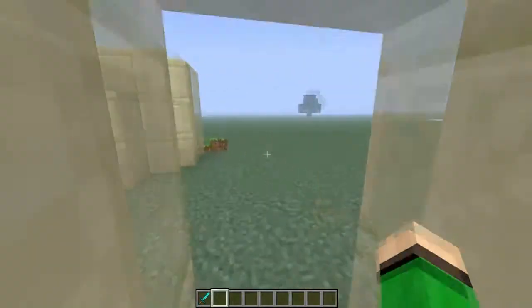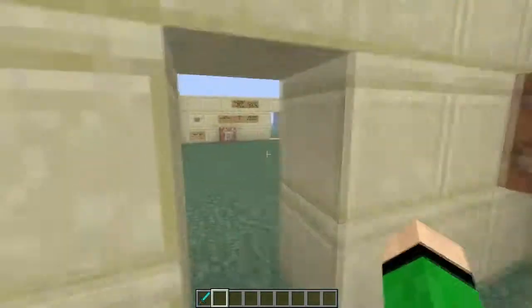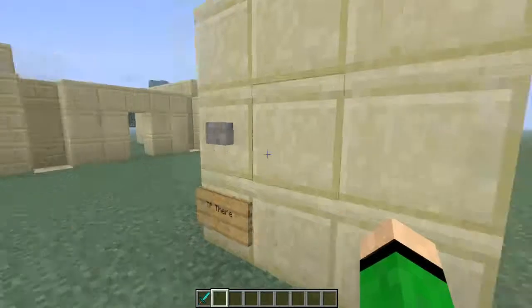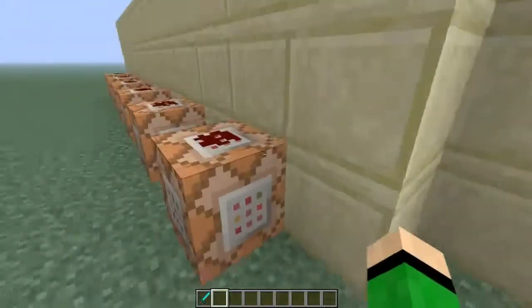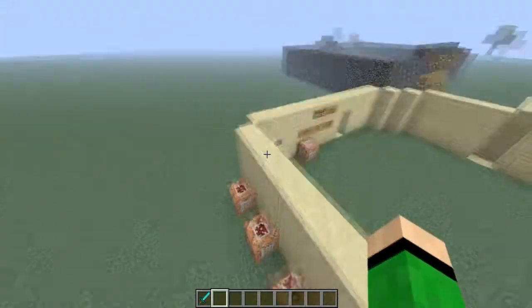So each one of these is different. I've shown a different way to show these. You can either put it directly on the block with the button to save space, or you can do it like this with redstone on top. But each one of these is different.